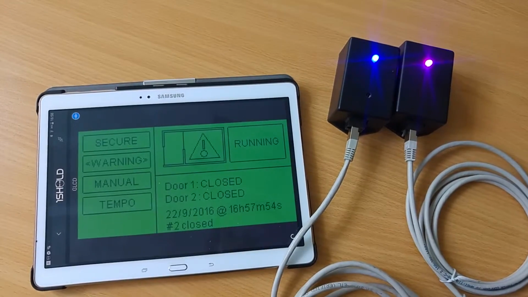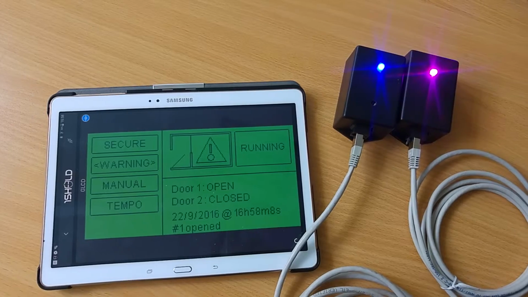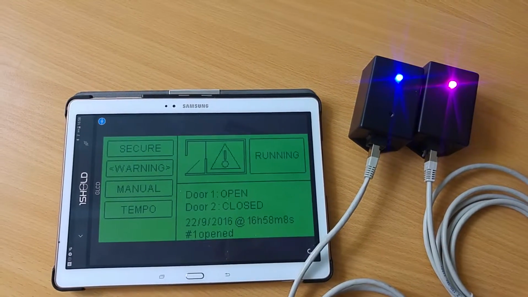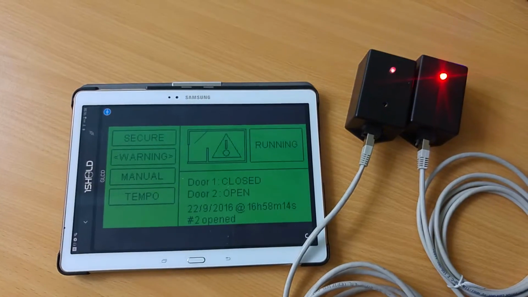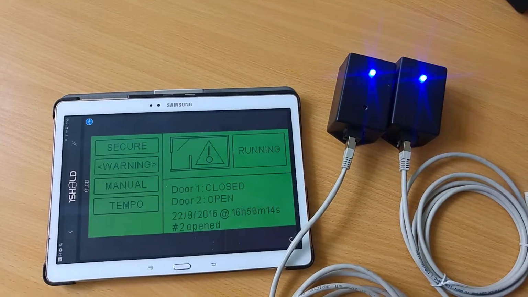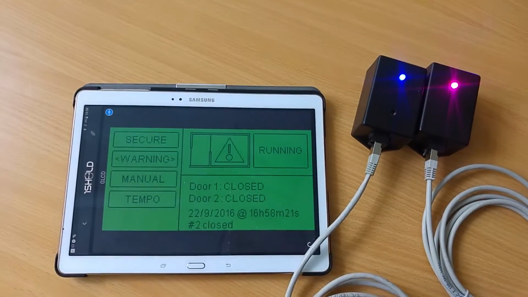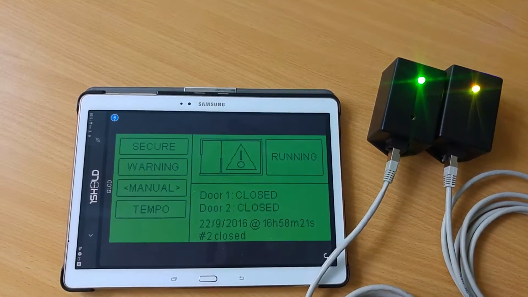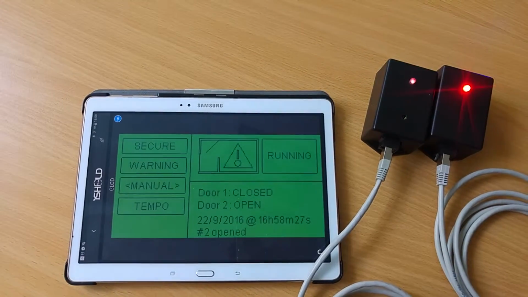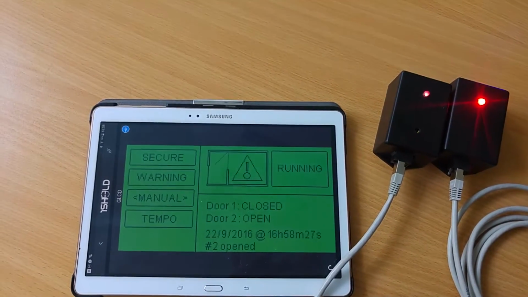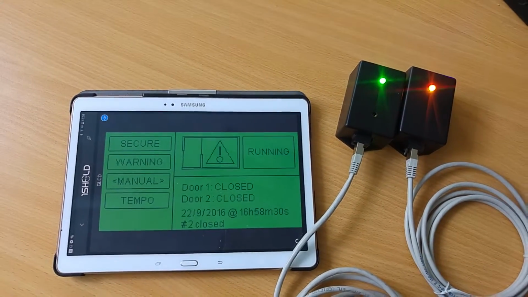So in warning, the laser is running. If I open the first door, it makes the same sound as before, except that when I open the second door, there is the same warning, but the laser is still on. In the third mode, in fact, it's the same, except that we don't care about the doors. The system is just saying that, okay, laser is on, but you can go in.